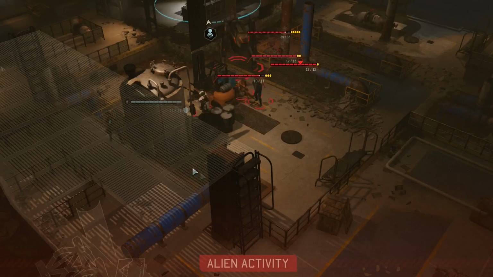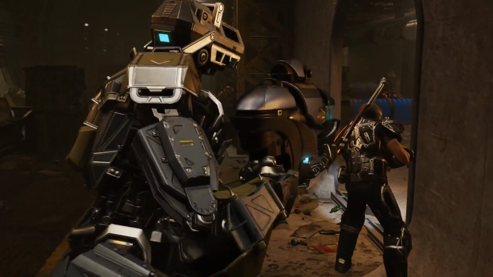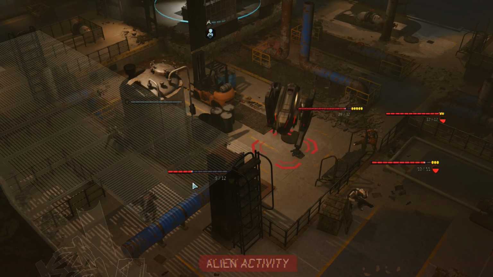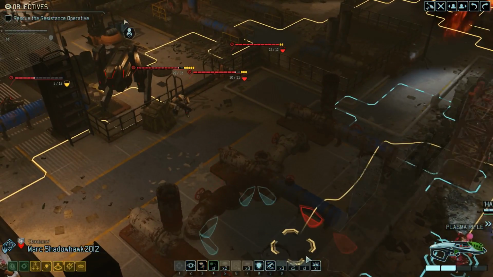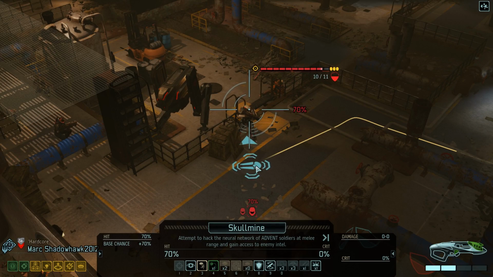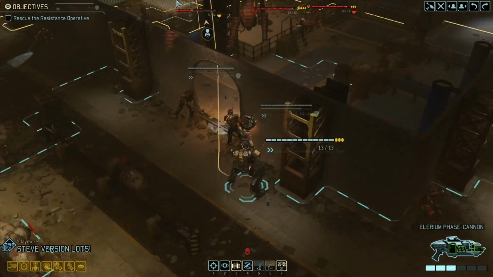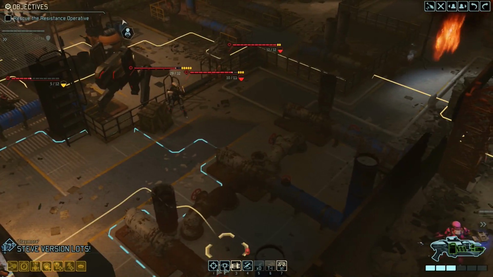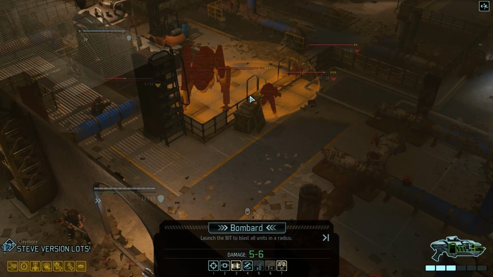Yeah, that's interesting. So he actually now is back in that patrol route. Well, I can skull mine the shield bearer. But let's just have a think about this before we get too mad. So we have punch, capacitor discharge. Bombard can take out some armor points as well, which is relevant.